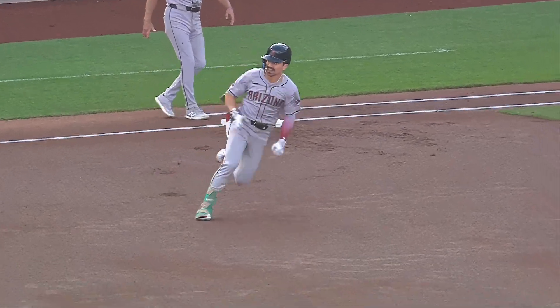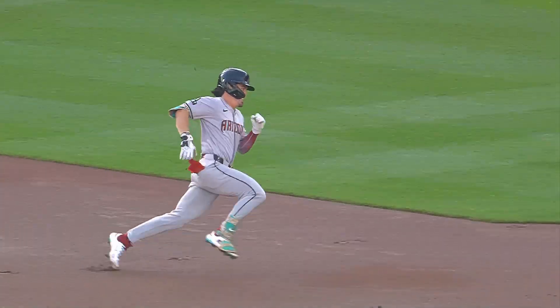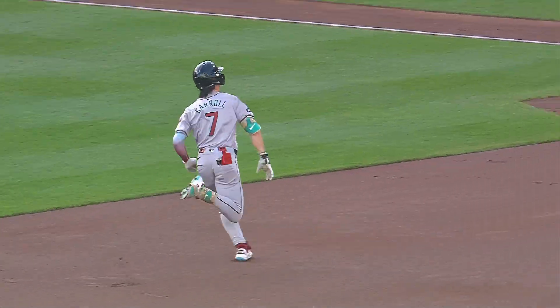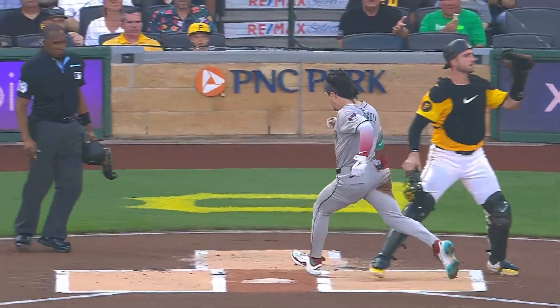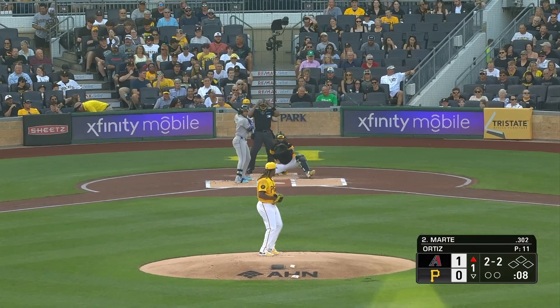The ball shoots into that corner — a little tough play getting it out. When you get it to Cruz, he's got the plus arm. Carroll puts his burners on, and then the throw gets into third. It looked like they had a play on him, but it was a wild throw that got behind third baseman Ke'Bryan Hayes, and Corbin Carroll takes the turn all the way around.